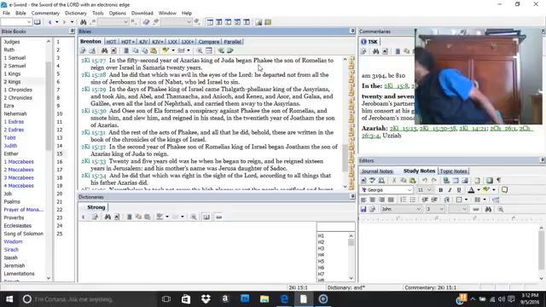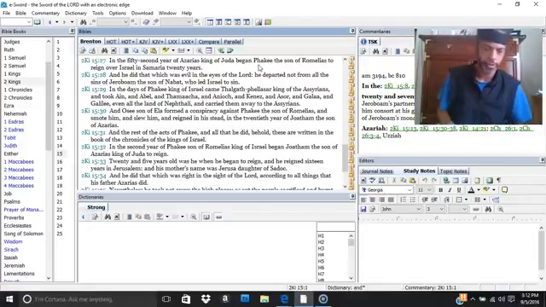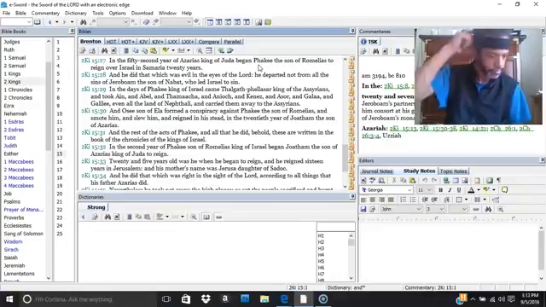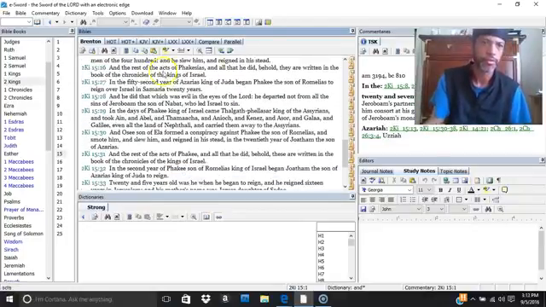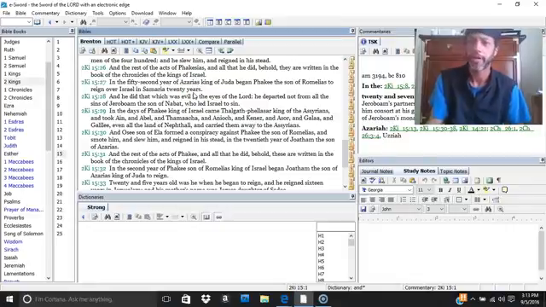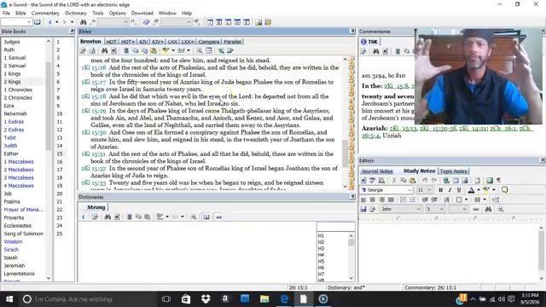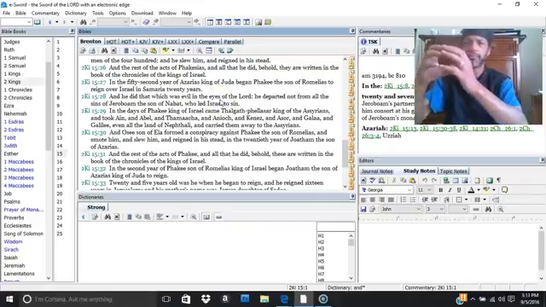Now you see how it's spelled Pekah? Let's see if we go to 16, is it better for us? Now let's go to 27. And in the 52nd year of Azariah, king of Judah, began Pekah son of Remaliah to reign over Israel in Samaria 20 years. So it says over Israel in Samaria. So Israel is in Samaria. So Samaria is a country. Israel's occupying a part of it.